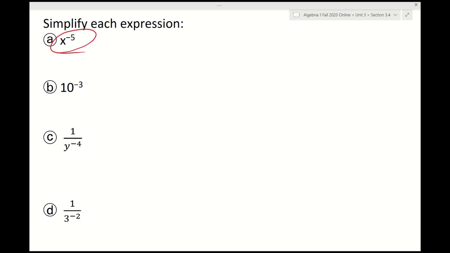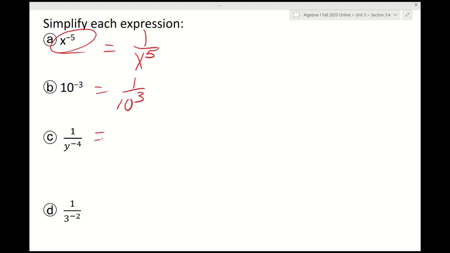Sometimes when we have simplifying expression that is nothing but a negative in the exponent, what we essentially are looking to do is just write it with a positive exponent. As you're practicing, please notice whether or not it says simplify, or it may also say write with positive exponents only. This is going to be 10 to the third.